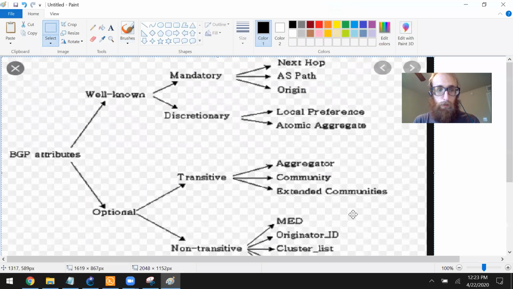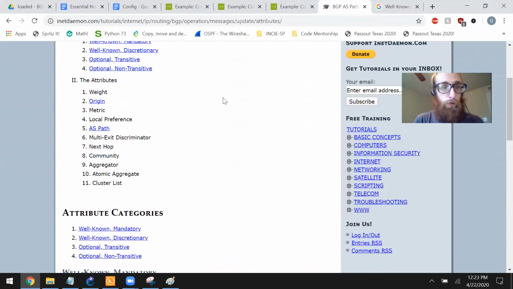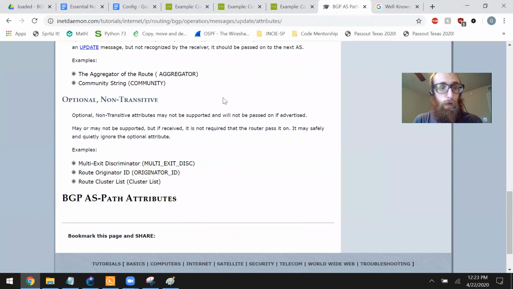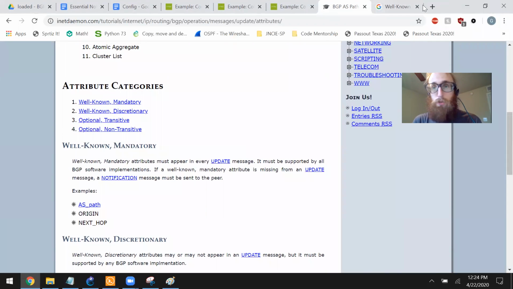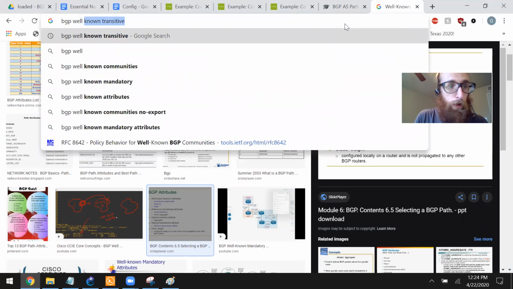Yeah, there we go. And now I can include my own description here, because I really like this description for well-known versus optional. So BGP well-known.